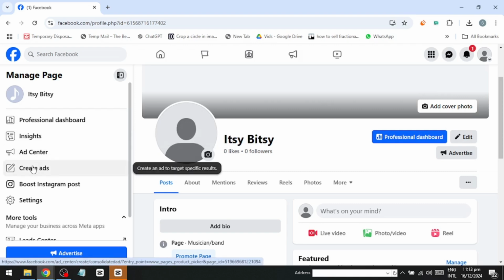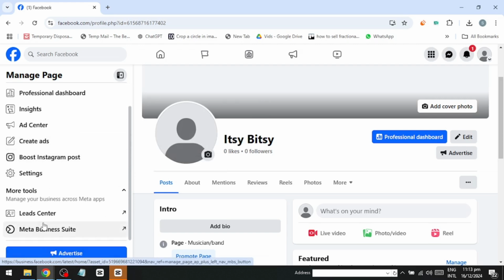Once you've logged into your Facebook account, navigate to your pages. On your business page, you'll notice an Advertise button. This option is your gateway to Facebook Ads Manager, which is a dedicated tool for creating and managing advertisements. Before we jump into using the Ads Manager, let's talk briefly about another powerful feature, the Meta Business Suite. Whenever you create a business page on Facebook, you automatically gain access to this suite of tools.